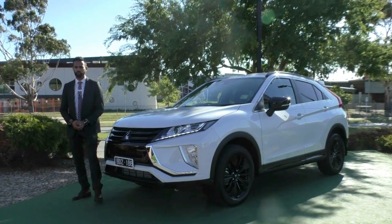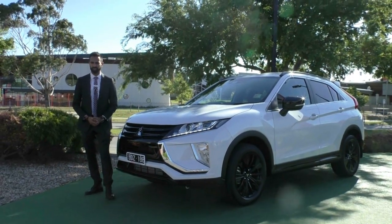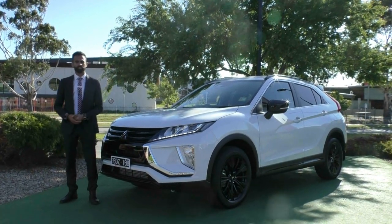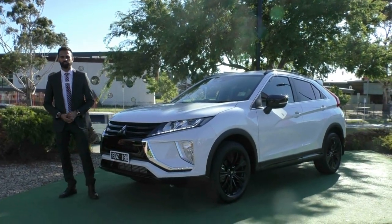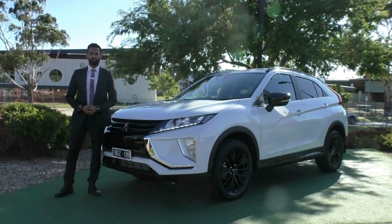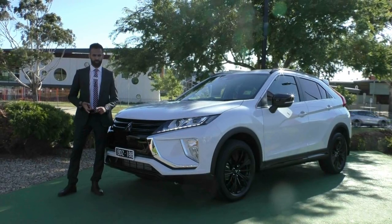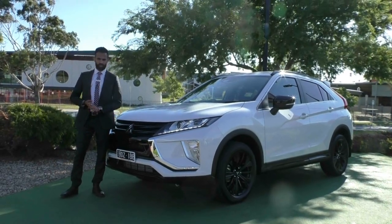Taking the time out of your day to watch the walk-around video on this beautiful Eclipse Cross, something I would highly recommend is please take advantage of the glass coat, because in this kind of condition that is going to give you a lifetime warranty on the paintwork and maintain just how incredible this vehicle looks. It's also going to protect it against bird droppings, bat droppings, fading, oxidization, and much more.